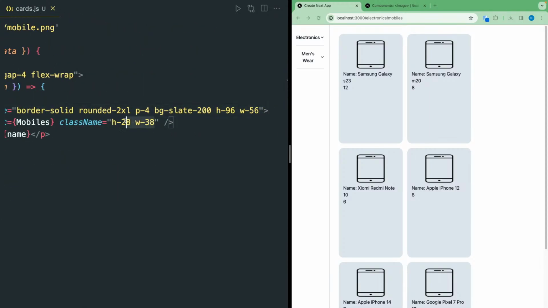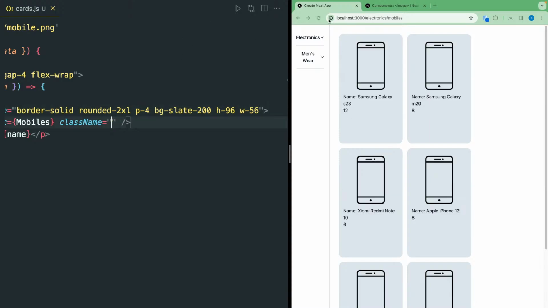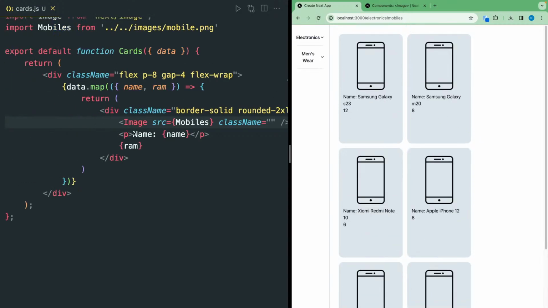Inside cards, let me just remove the width. Okay, now it's standard properly.